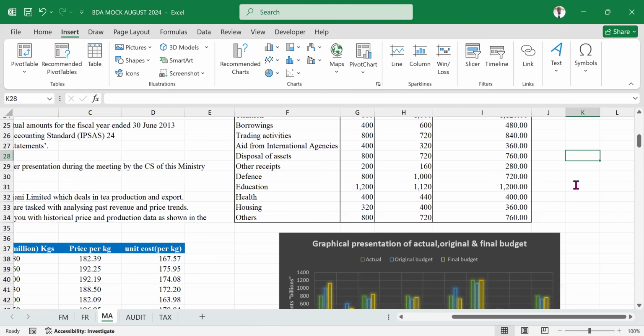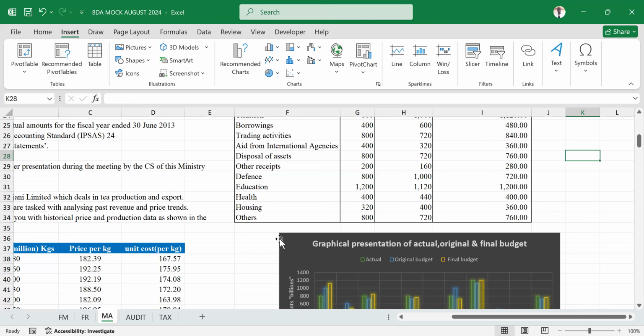Ruth is asking, how can I copy paste without interfering with the original data? So Ruth, if there are formulas in your data, just copy and paste as values so that you don't interfere with any interconnectivity between the cells. So you copy and you paste as values. You'll have your figures without interfering with the original data. In our case, I don't think there were formulas in the original data, so I just copied because it was not to interfere with it.